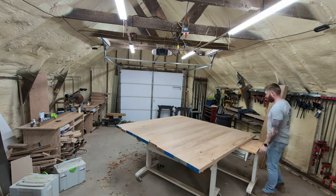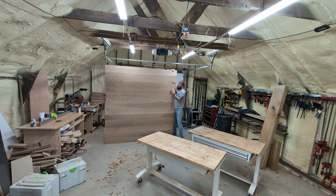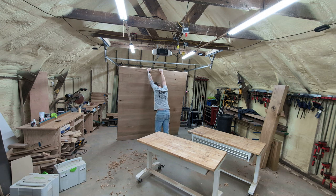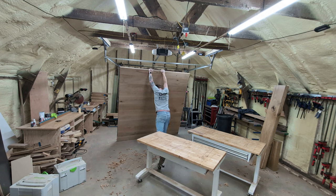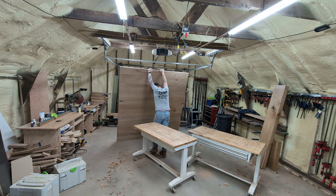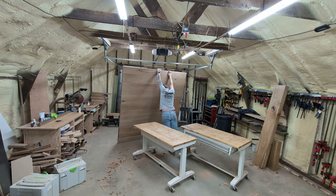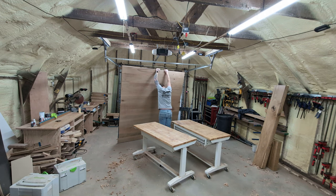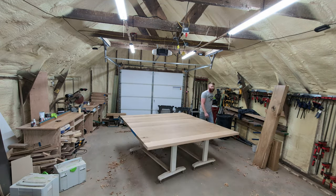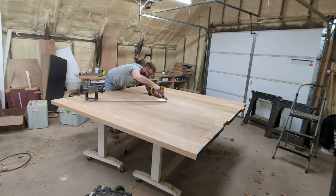It may look like I'm struggling trying to flip this top — and that's because I did a little bit of math and this white oak top weighs near 400 pounds. Moving that by yourself is extremely difficult. Right here is where things got extremely sketchy. I had to reach back with my feet to move these tables, and I'd locked all those caster wheels, so I had to drag them across the floor while holding a 400-pound top. This was bad news — I don't recommend this. Injuries could easily happen. Thankfully, with a boost of dad strength, I got it flipped so I could drill a hole and make the circle on the bottom side.